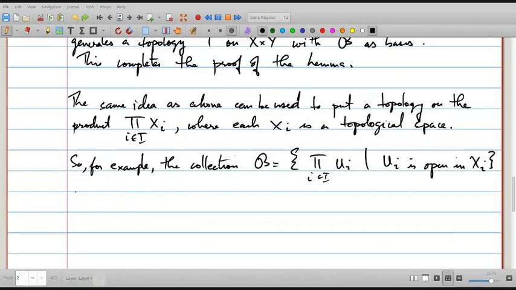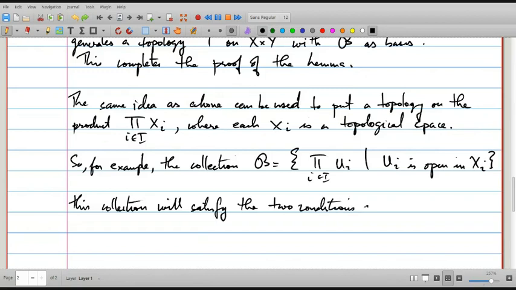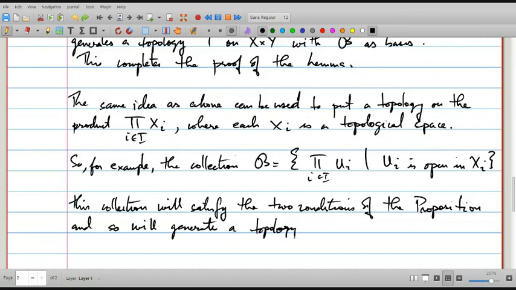So this collection will satisfy the two conditions of the proposition, and so will generate a topology on this product of X_i.